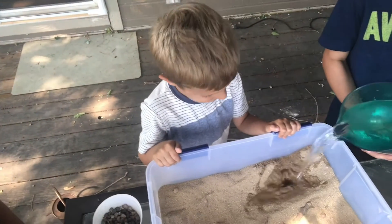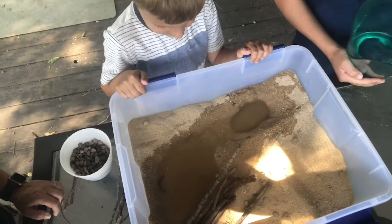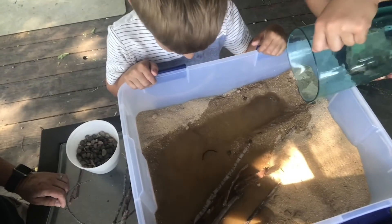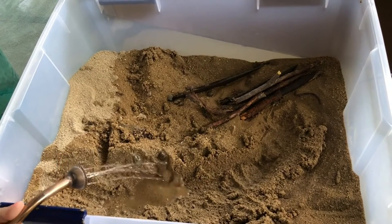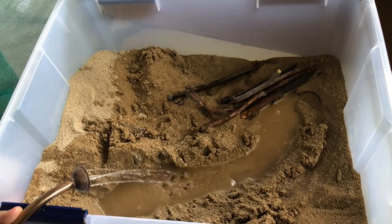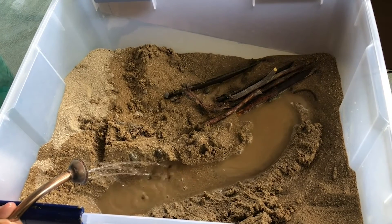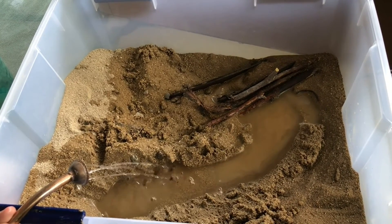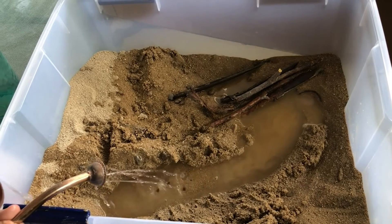Let's pretend a storm has started in the mountains. The water's flowing down the mountains. And as it does, it's getting stopped by the beaver dam. And it's creating a pool. So you might notice that the water does flow past your stick dam, and that does happen in real life too. A little bit of the water has to flow beyond those branches or trees that the beaver use, and the river continues. But you should have noticed at least some pooling or a small pond forming behind the dam.